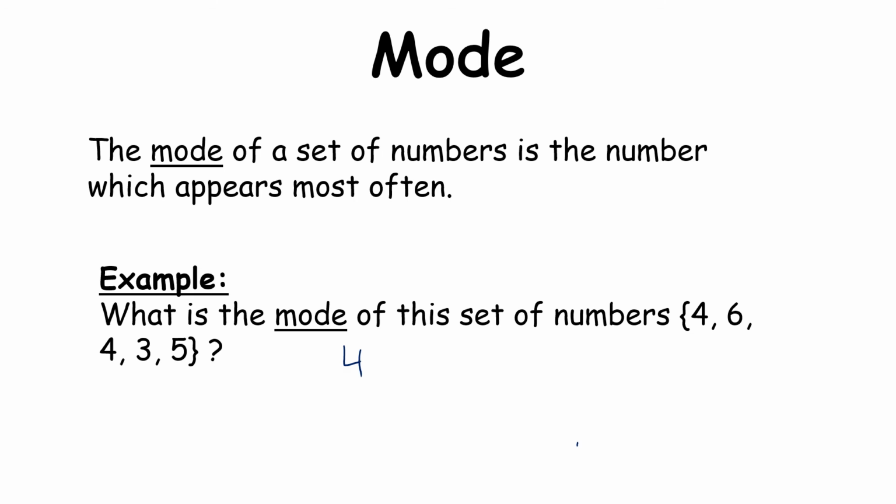Mode is a very useful measure of central tendency because it's the only one that we can use on categorical data. So if I ask you what's the average hair color, it's like, well, what do you mean average? Like, we can't add and divide hair colors. However, mode is a type of average. So we could say the modal, which is its adjective form, modal hair color is red, is brown. And it will tell us the one that appears the most.